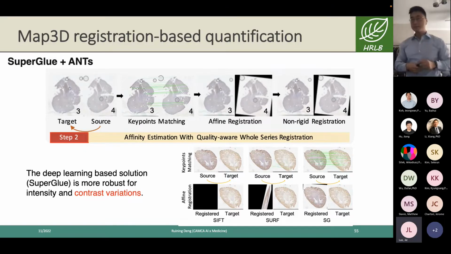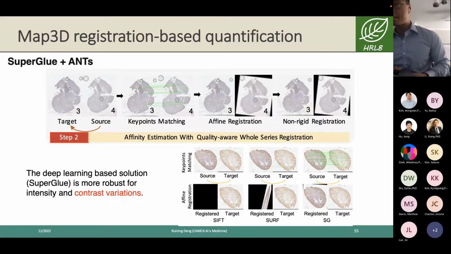Okay. So if you found some outliers, how did you deal with those outliers? If I understand correctly, you mean outliers like the artifact or something? I mean the outliers in the key point pairs. Oh yeah, we just deleted them when doing the affine registration, because we generate the affine transformation matrix with the strong key point pairs. Okay, I see. That's great. Thank you.